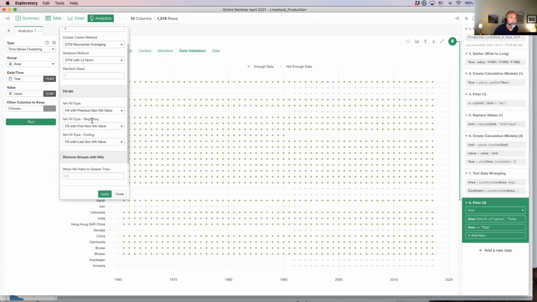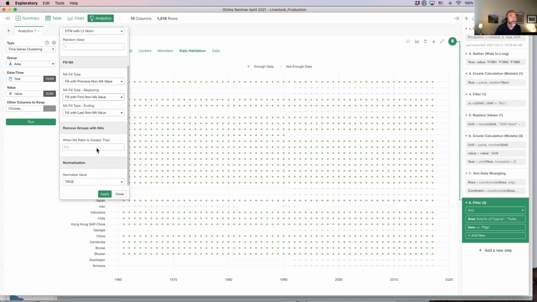So for example, Uzbekistan doesn't have the value at the beginning. In that case you might want to use fill with 0 or fill with false non-NA values, and that means this empty area is filled with the false value, or set to 0 or something like that.